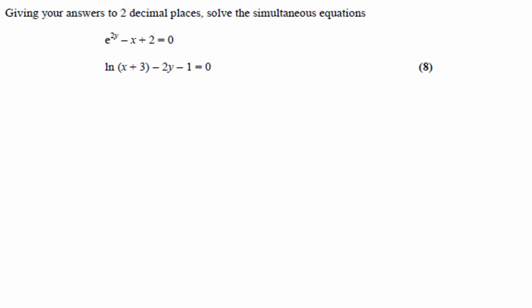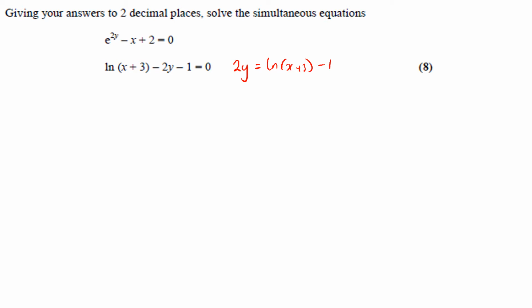So this first one is a simultaneous equation that involves e and logs and x and y. What we want to essentially do with all simultaneous equations is to substitute. If you think you know what to do and want to have a go first, that's fine, but I'm going to crack on. You can, of course, pause the video at any stage. So I'm going to rearrange this bottom equation to be 2y, so I'll move that across to the right-hand side, is equal to ln of x plus 3 minus 1.